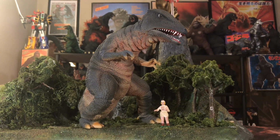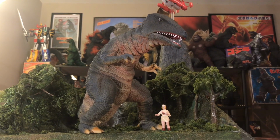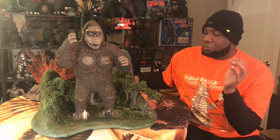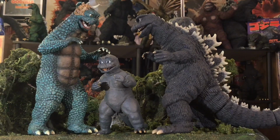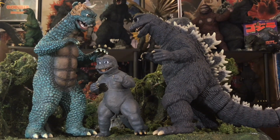Like, putting this figure on top of this base with Susan Watson in the background and have Gorosaurus just hovering above her, that looks awesome. It really does look awesome. But Mark Seng Yang did a great job with the base, with the greens here and there, with the little mini stream right here, with little rocks here and there. Just a great base, and I highly recommend if you want a base or a background tropical setting for your X Plus figures to create great setups, contact Mark Seng Yang. He can definitely help you out with that.